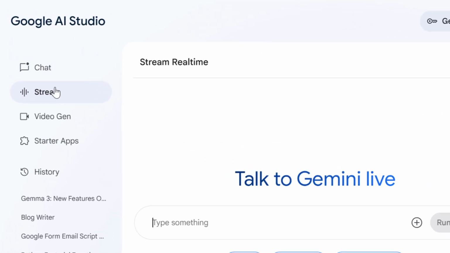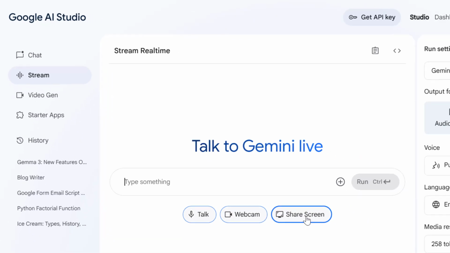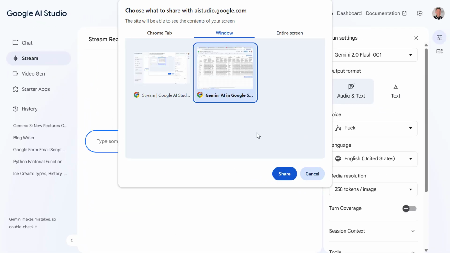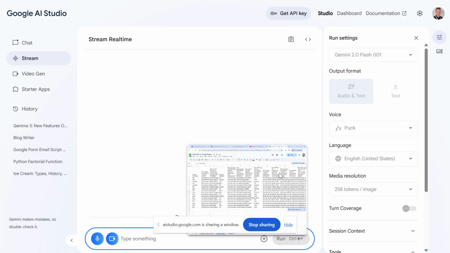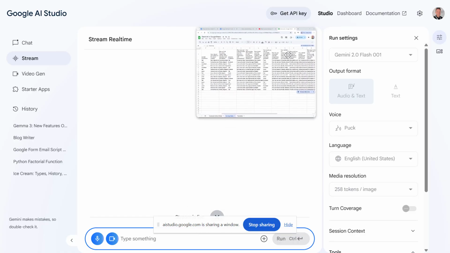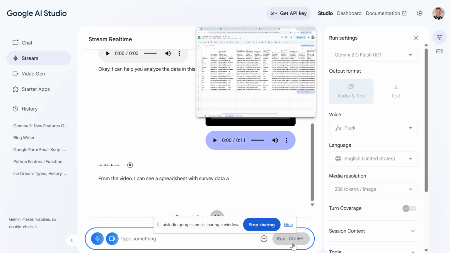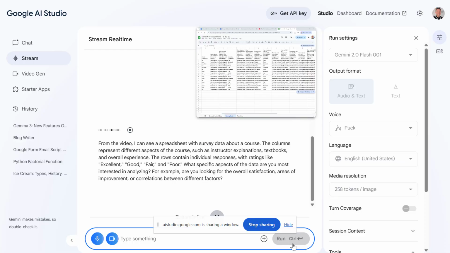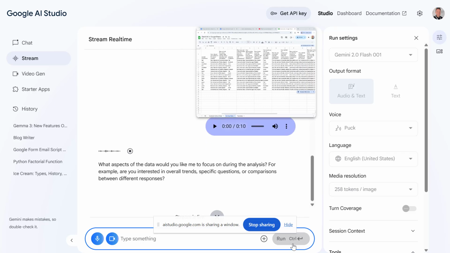Now let's explore the left-hand menu, which offers some exciting additional functionalities. The Stream feature opens up a world of real-time, multi-modal interaction. Imagine pointing your webcam at a maths problem for instant explanations, getting help navigating new software by sharing your screen, or even having natural voice conversations with Gemini, complete with the ability to interrupt. It processes text, audio, and video input and provides text and audio output, offering a truly intuitive and dynamic AI experience.